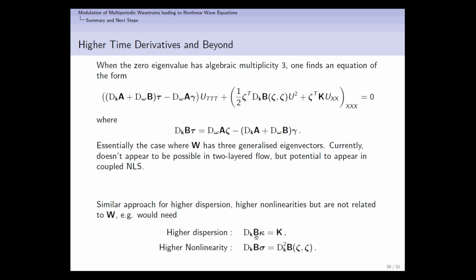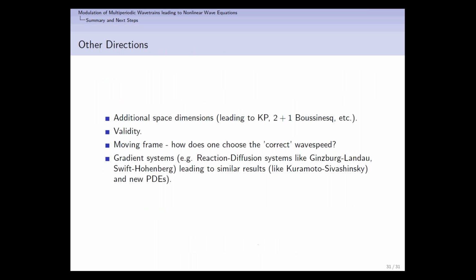Okay? The other things that we can do in this framework: we've only done this for one space dimension and one time dimension. You can get KP as a sketch calculation if you include another space dimension, so you include another conservation law, and so you get more coefficients related to the conservation laws. If you have a double zero of the W again, you end up with the two-way Boussinesq, and so forth. You just end up with the 2+1 analogies of the equations we've seen here today.